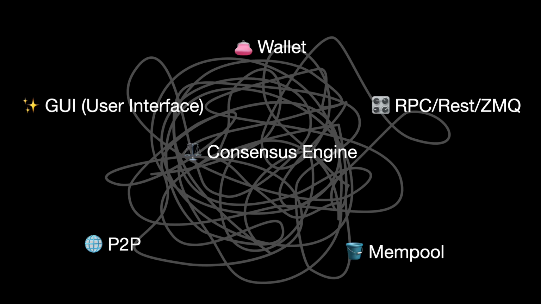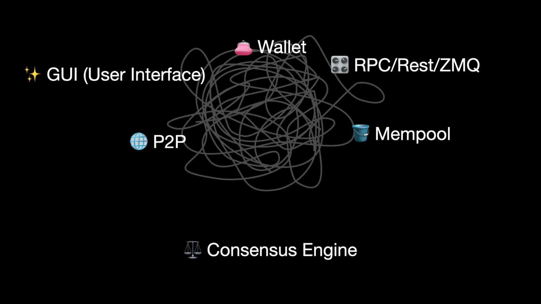Resolving this problem, this entanglement problem, is one of the key goals of the libbitcoinkernel project. We want to modularize, or in other words, extract out the consensus engine such that we have a more precise view of what our consensus engine depends on, or in other words, what is consensus critical, and how the rest of Bitcoin Core interacts with it. With regards to Bitcoin Core development itself, this also means that contributors and reviewers, when they're looking at a change, or if they're making a change, can have a clearer sense of how security critical that change is.